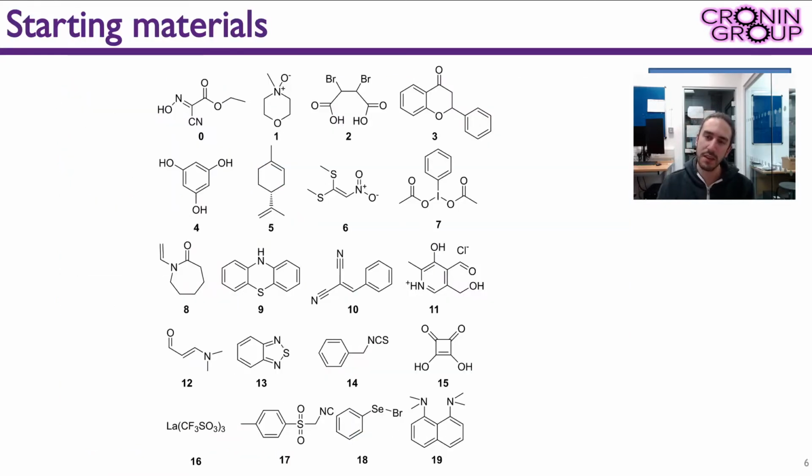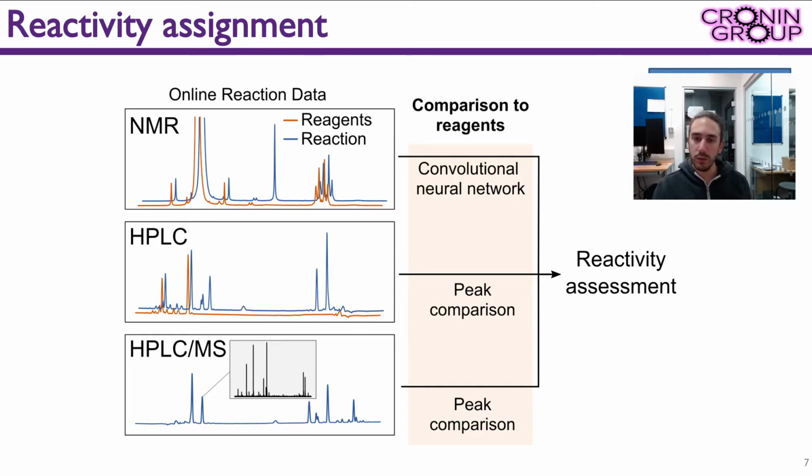This is the chemical space that we chose. There is nothing really specific about these particular molecules. We just tried to design the chemical space to have a large variety of functional groups and to have molecules that might have an unpredictable behavior with each other. Then we wrote the algorithm to assess their activity.